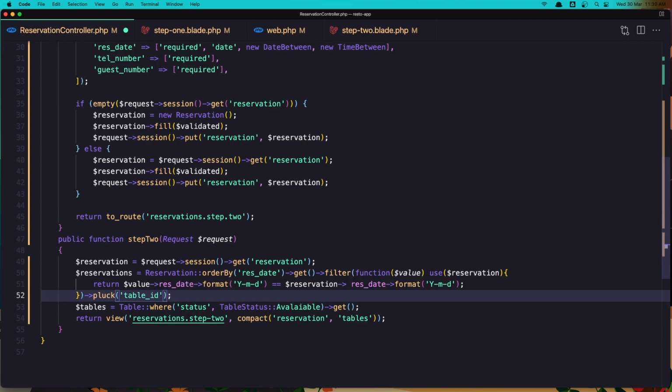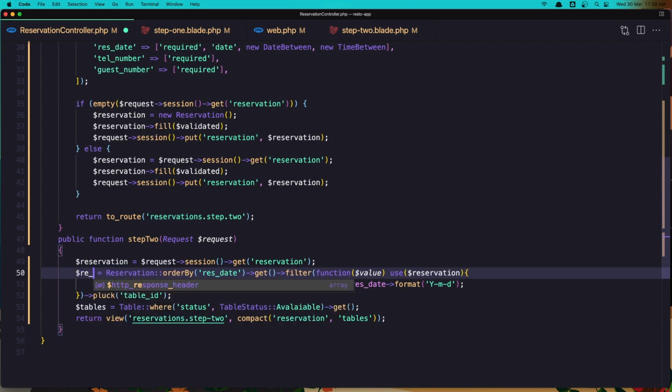Table ID, and now we get only the table IDs from the reservation. And let me change the name now. Let's say reservation table IDs. Something like this. You can name it as you like, but now we have all the table IDs here for the reservations made on this date.